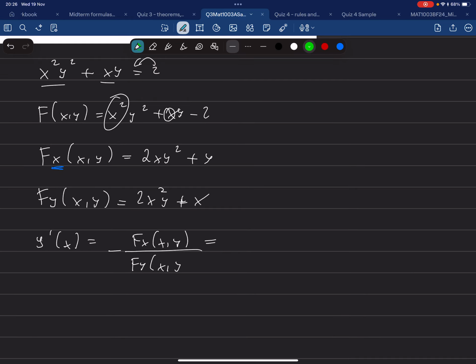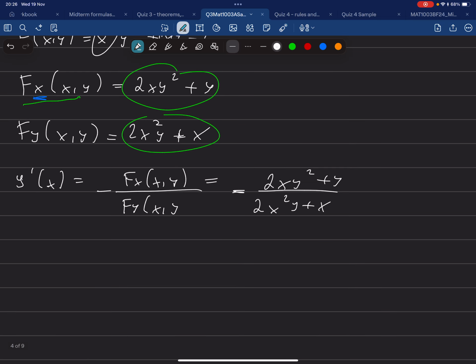And then I just plug in the values. So fx of x and y is this thing. So I just plug it in. I don't forget the minus in front though. And in the denominator, I just place this thing, which is 2x squared y plus x. Can we simplify? Not really. We actually cannot cancel out these 2's. Just be careful here. We could have canceled them out if we had it like this in front of parentheses. But in this case, we cannot cancel out. We could pull out one y in front here and one x in front in the denominator, but it doesn't help us at all. So I'm just going to leave it this way.